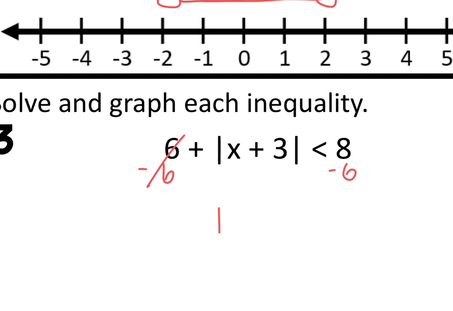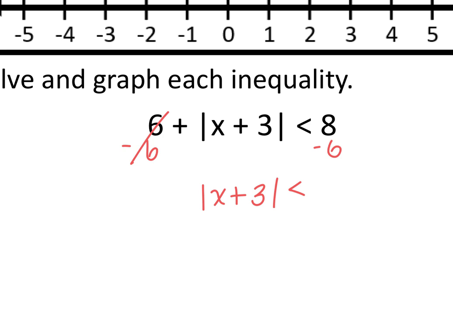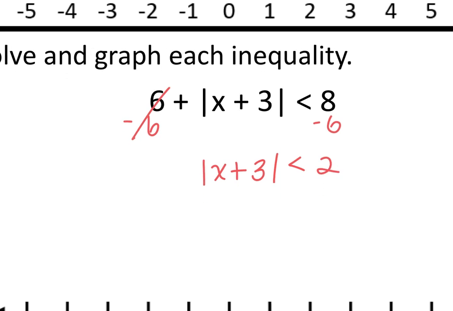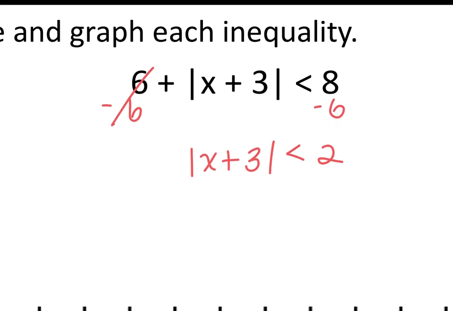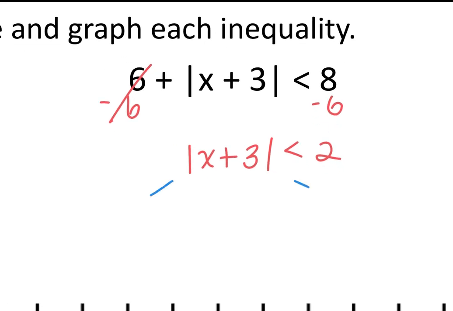So that I'm left with the absolute value of x plus 3 is going to be less than 8 minus 6, which is 2. Now you don't have to write this because, again, I'm going to encourage you to use the condensed form. But you could break this into the 2 and do x plus 3 is greater than negative 2 and x plus 3 is less than 2. Because remember that first case, you have to switch the sign when you make it negative.